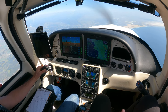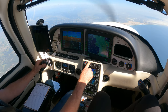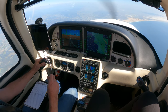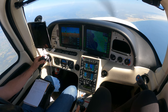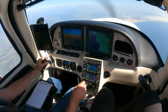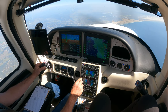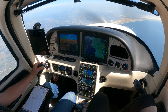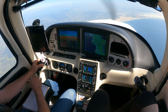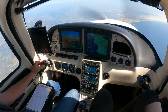Shorter flight, let's go to 50% power. Do we get ATIS yet? Not yet. Altitude. Nope, not yet. Phenomenal job keeping the needle centered. Absolutely phenomenal. Altitude.